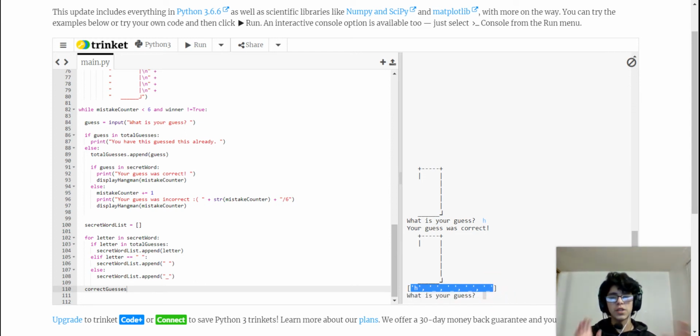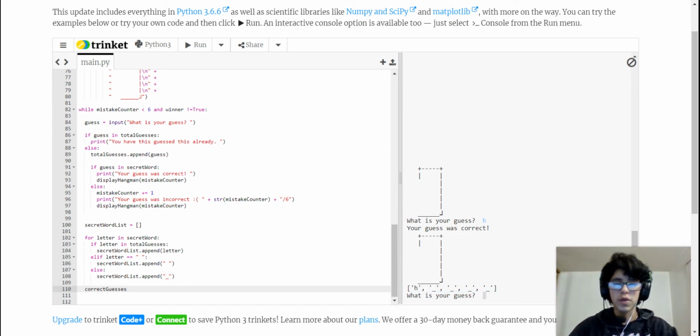It's going to be put together. So correct guesses, because that's the exact same thing as those letters in there. If there's letters in there, then they're correct. So correct guesses is going to equal this space, or I'll explain this after I write it.